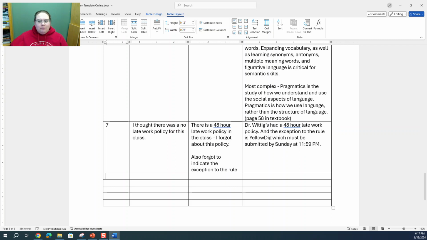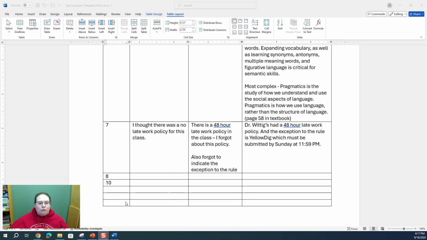But you noticed I had multiple that I was missing, so I would go in and select the next question that I'm going to answer in this case. So I could do 8, 10, 12, 14, however many it is. Just like last time, if you need to add in more rows, you could go to table layout, go to rows and columns, and then do insert below. So this can be flexible in terms of how many you missed, but it also means that you do have to dig a little bit deeper into the rationale, the verification as to why you got that.